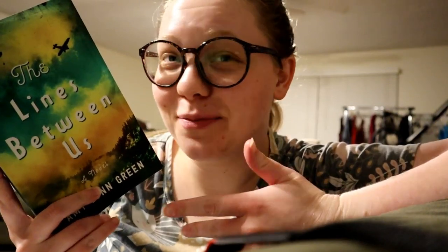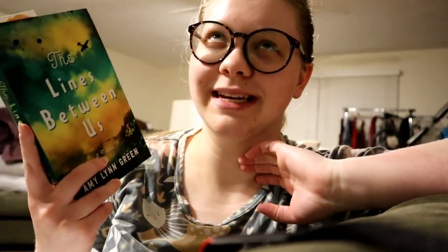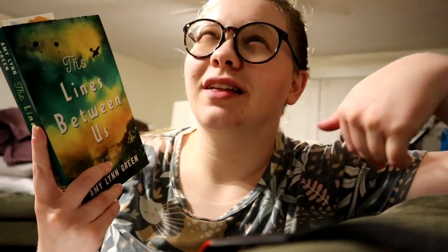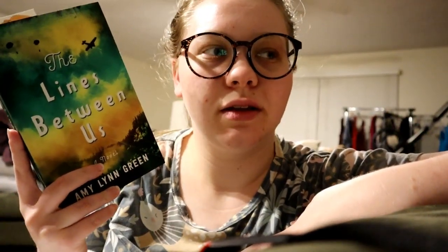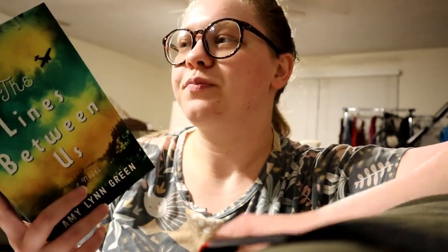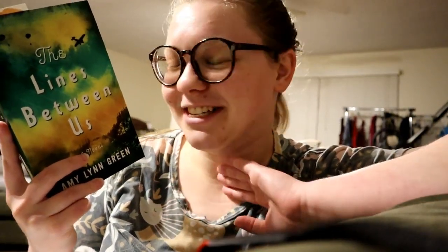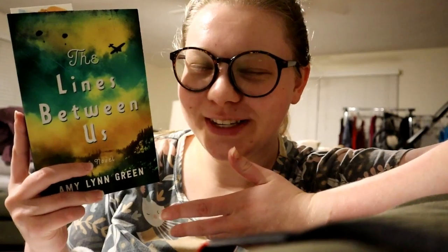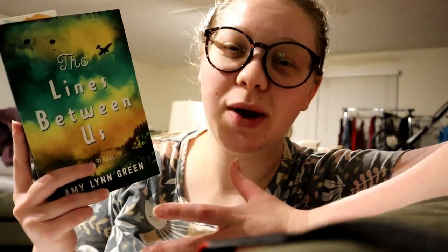The Lines Between Us. I just finished the prologue and I want to keep reading this. So it starts off with letters between Dory and Gordon, and the letters start a couple weeks before World War II, before Pearl Harbor, when we got into the war. And the letters started off as love letters and then it just drastically shifted. So I'm very interested to see how she turns this around with his beliefs, because he's a Quaker.